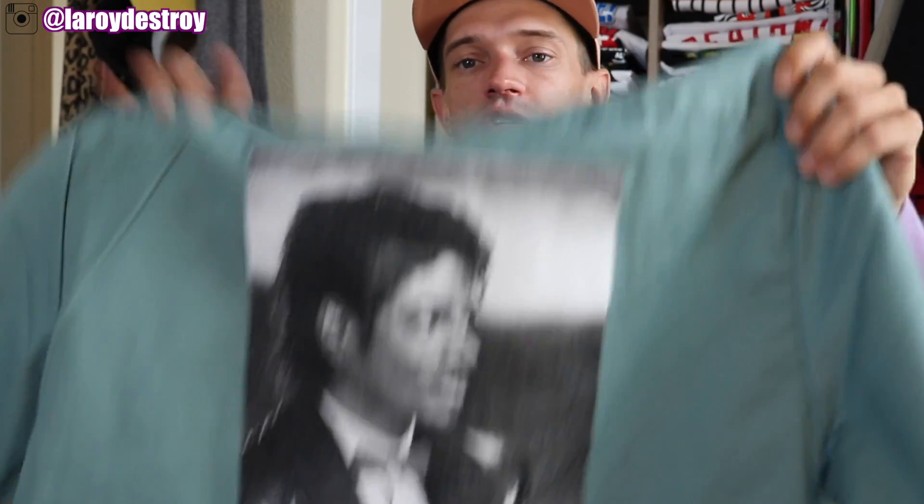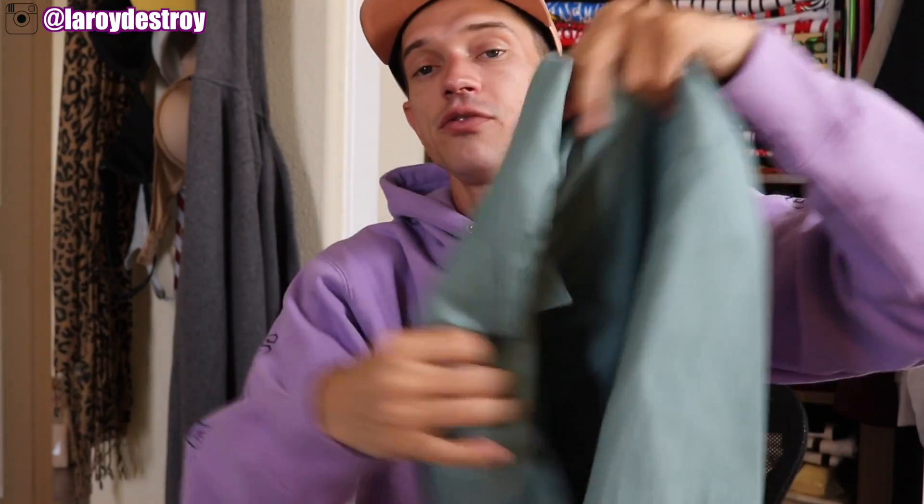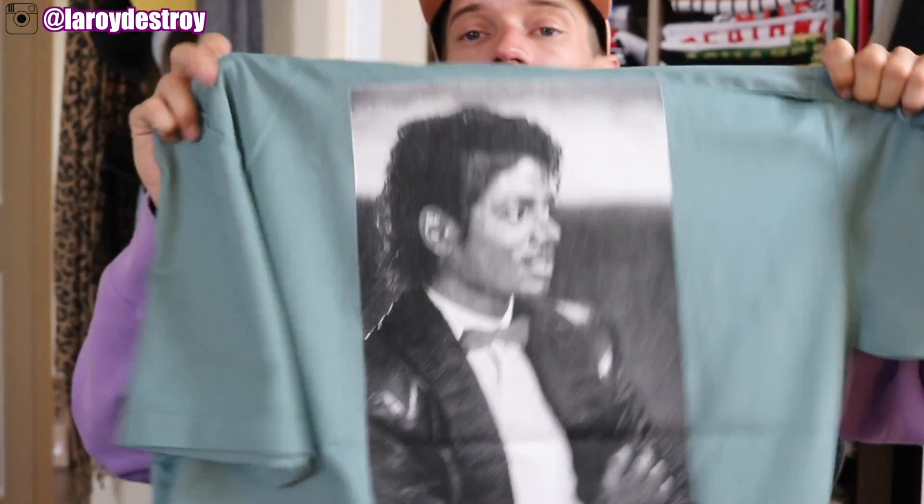They dropped a work shirt in three colors — seafoam, black, and white. I decided to get the seafoam because I feel like it was the best color for the black and white imagery, and I just love the seafoam. Here's MJ on the back — a fairly large image of him. On the front it is completely blank, with two pockets and a tag. This was $136, which is fairly expensive for a work shirt, but honestly this thing is very, very good quality. Button all the way down, a nice collar, and MJ chilling on the back. All around, a very dope work shirt.